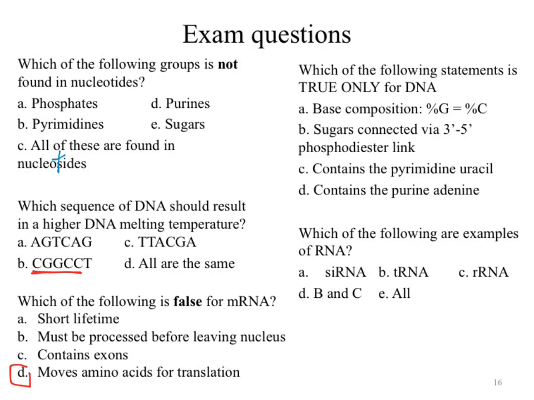Which of the following statements is true only for DNA? This is one of my favorite questions. I think it's actually kind of challenging. B. It's A. Why is it A? Just when it's transcribed, it's the opposite. Nope. Because of the way it spirals. What do you mean by the way it spirals? You got the right idea. By the way that it bonds with the second strand. The second strand is the part that's important.